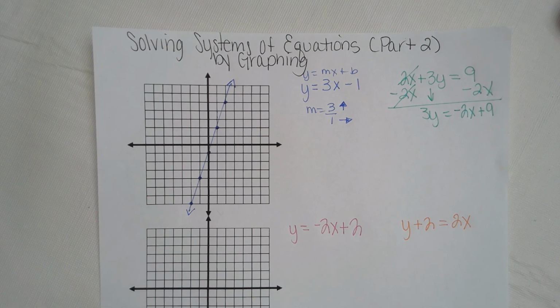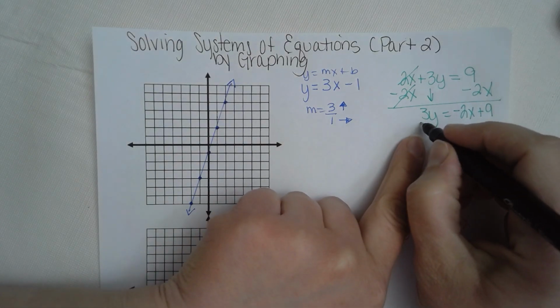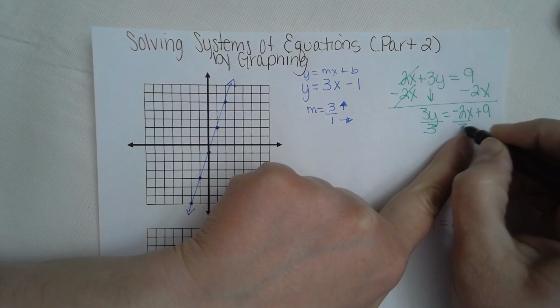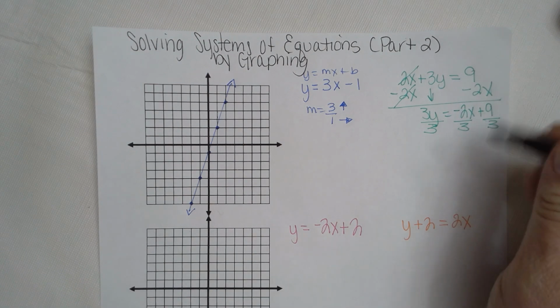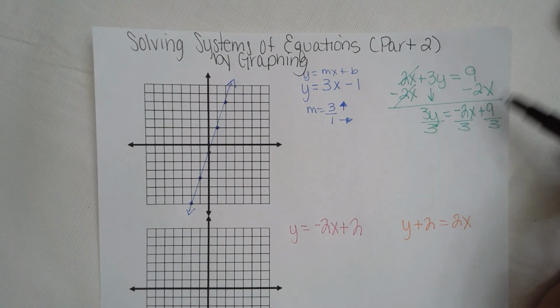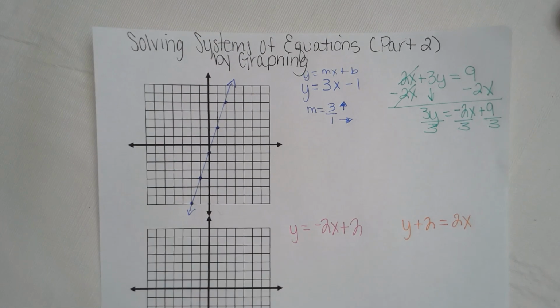We want to make sure that we have the mx, the slope times x, plus the b, the y-intercept. We kind of want to start getting that form ready. So the next thing we're going to do here is divide everything by 3. And instead of putting just the whole thing divided by 3, I like to actually put the divide by 3 over each of the terms. I think it just keeps it cleaner, less confusing.